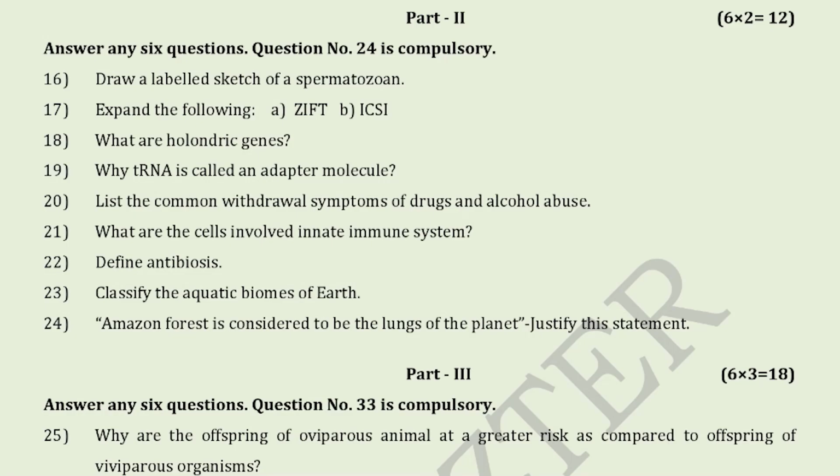இதில் டோட்டலாக 9 questions கொடுத்துருக்காங்க and இதில் compulsory question number 24 is Amazon forest is considered to be the lungs of the planet. Justify these statements. So இந்த questionsக்கான key points பார்த்தாச்சுன்னா it's a rainforest, vast area, then harboring millions of species, then it's also called as lungs of the planet and being replaced for agriculture and human settlements. That's why Amazon forest is considered to be the lungs of the planet.